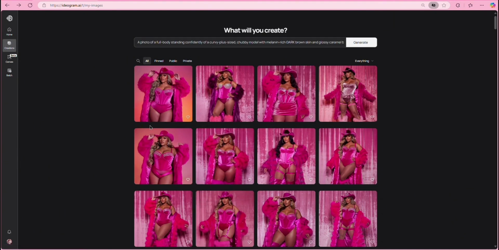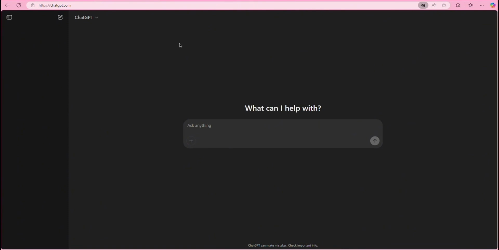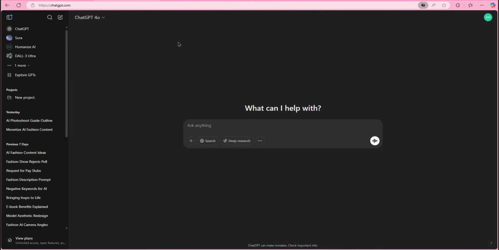The way I make my prompts, I usually go to ChatGPT and ask for whatever I am trying to create. I do have the $20 version of ChatGPT, so I can add images.